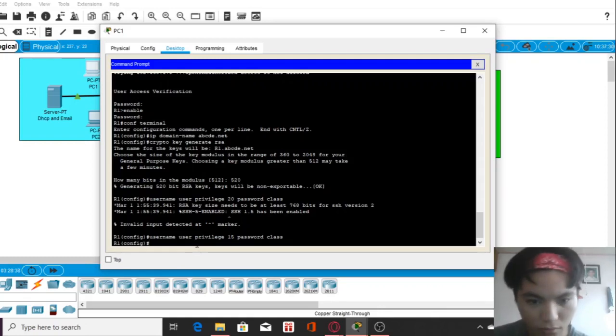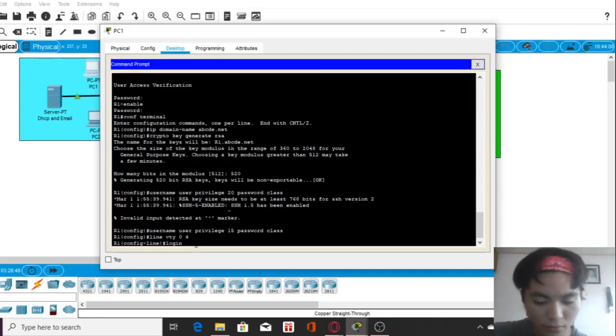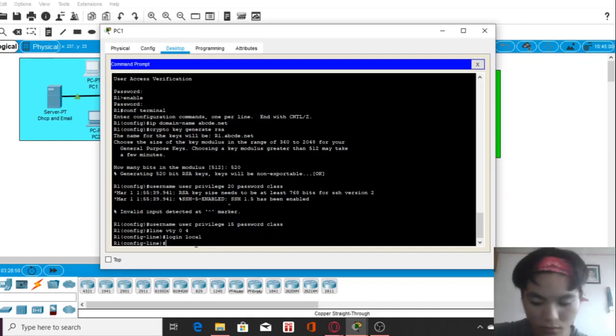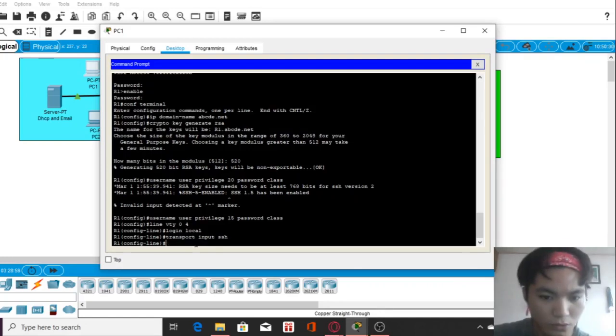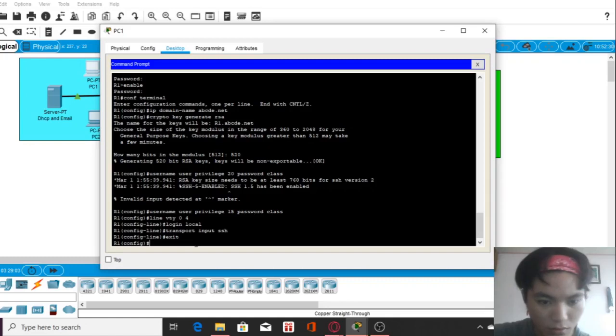Now we're going to enter line vty 0 4, login local, transport input ssh. Then exit, again.